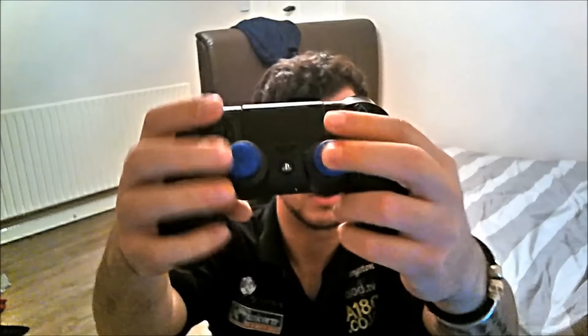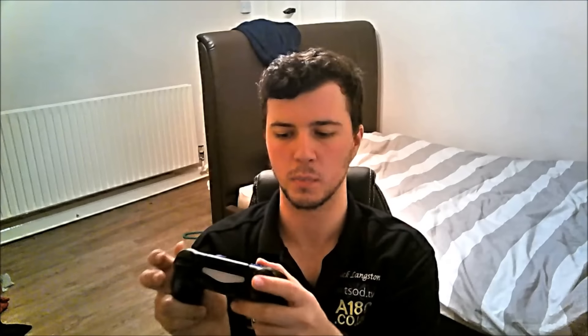The first thing I'm giving away, starting small, is thumbstick grips. If you've seen them before, they go on top of the thumbsticks on your controller and give you a bit of grip. The best thing I noticed about them is when you're sprinting — it can be hard on your thumb when you sprint a lot, and these just take the pressure off. I'm giving away three sets: yellow, orange, and the blue set that's on the controller.